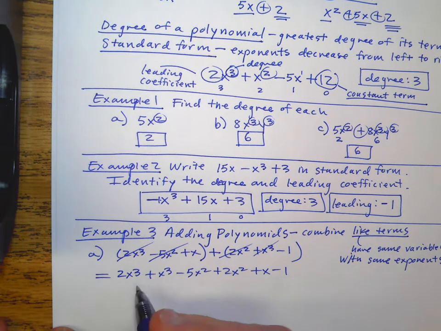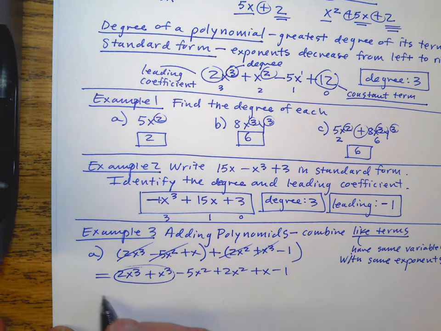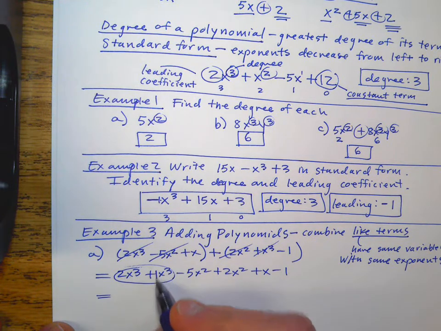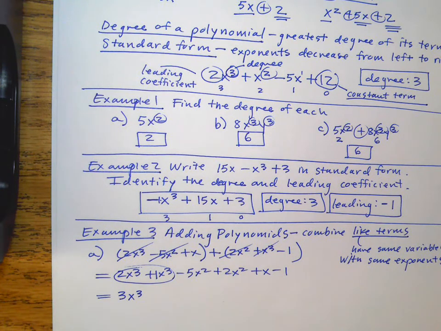Now, when you add like terms together, all you do is you add their coefficients. You just add the numbers in front. Do not add the powers. Do not add the exponents. Okay? I have 2x cubes and I have 1x cubed. How many x cubes do I have? It's like we're counting how many of them we have. They shouldn't change to something else. If I say I have 2 apples and 1 apple, so I have 3 oranges. No, you still have 3 apples, right?